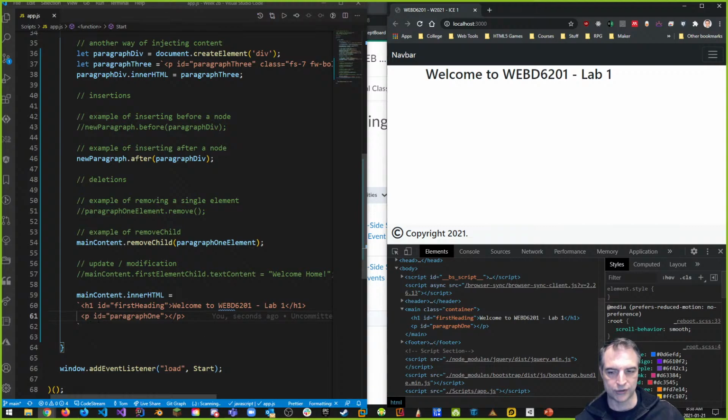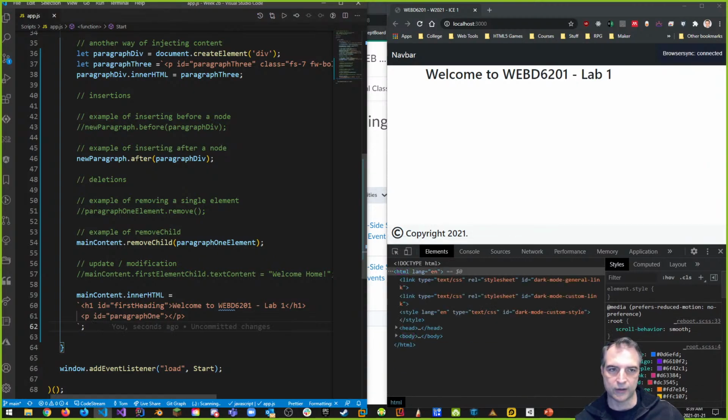I'm not going to suggest to you that this is always the best thing to do, but sometimes, again, it solves problems. Because remember, I can just put these strings together, and I forgot the semicolon. I can put these strings together programmatically by using string manipulation, because really, at the end of the day, it's just a string. And I'm just converting it with this innerHTML directive. That's what I'm doing, right?